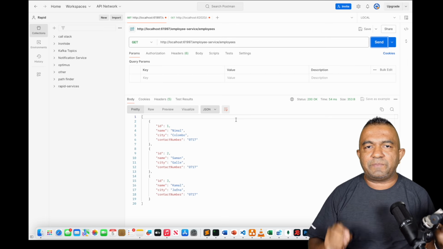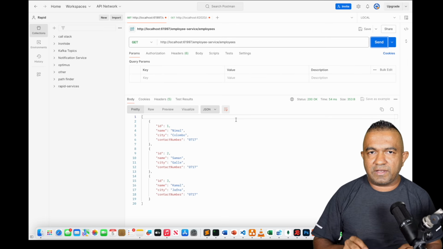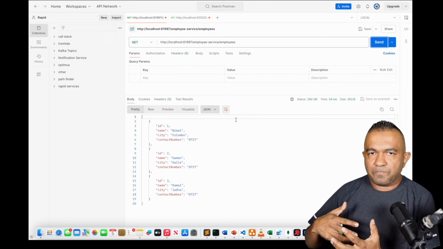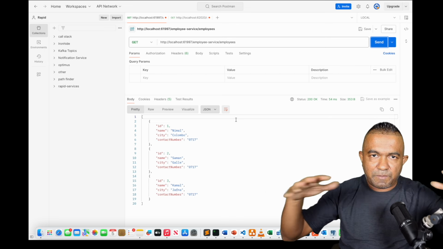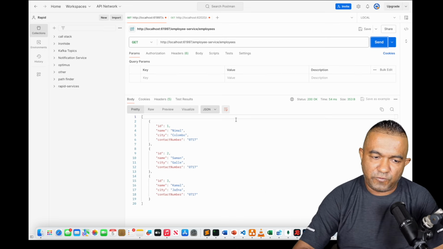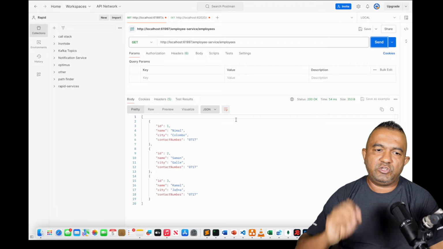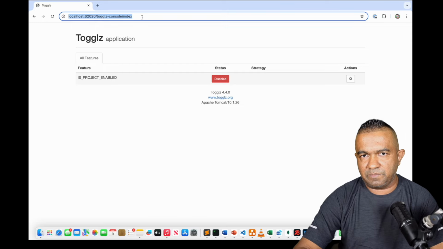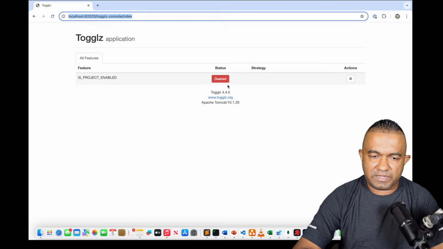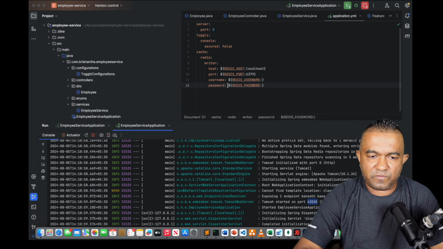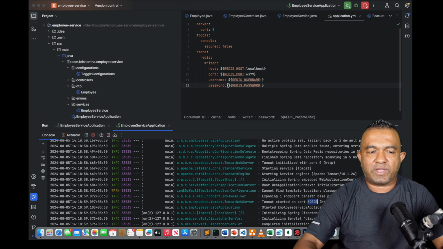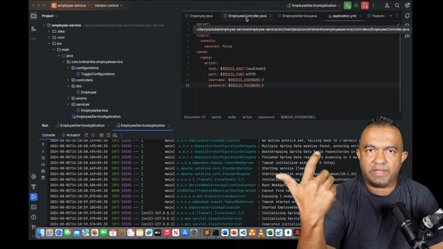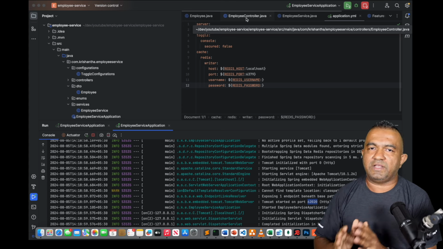So now this is a real production-ready solution, so you can deploy this to any production code, where you have a single global place to enable and disable your features. The only missing part is that you need to secure this particular UI, because otherwise anyone could come here and enable or disable a feature. You need a good role-based access model for that, and that's very easy. You can have another bean. If you remember, we used the default user model, so you can have some permission model there, and you can apply that and get the permissions done.